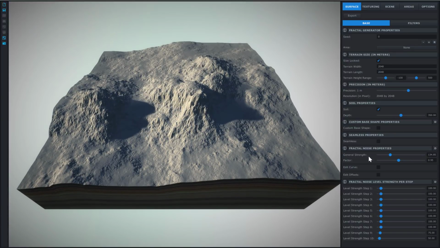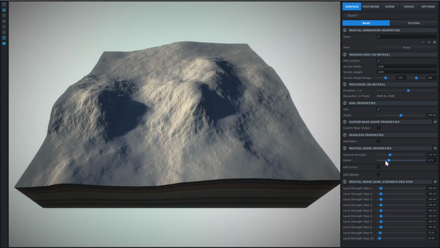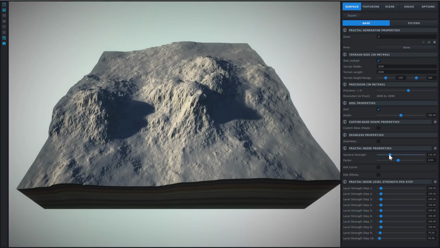So the base filter internally covers a basic filter, and that basic filter is responsible to generate the very first noise values that are fed into the terrain generator for further things like applying filters. So the filters and all the other stuff are consuming those base values to further modify the terrain. And here you can adjust a few things for the basic filter. You can smooth the terrain, you can make it more rough and so on. So no limits in here.